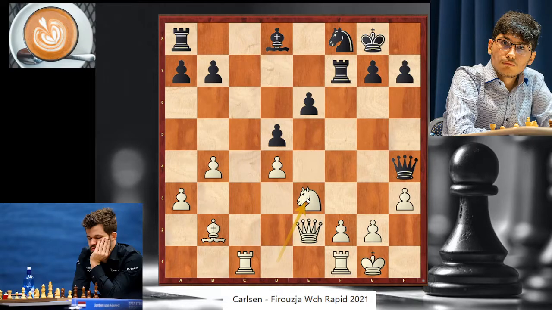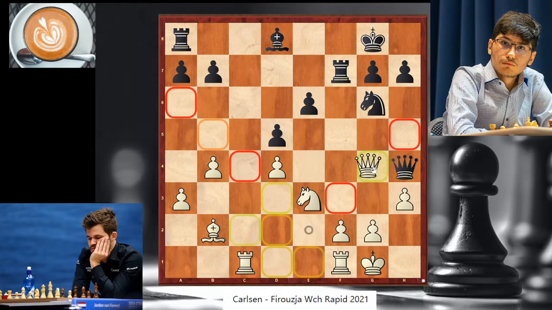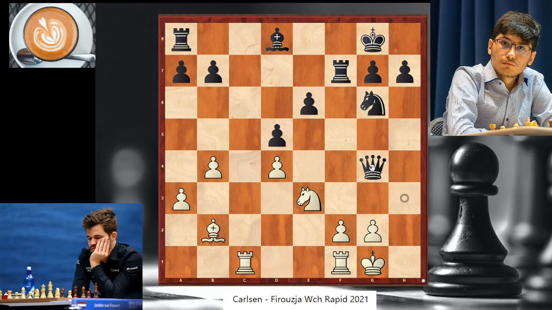Now, knight d3 would have been played by Magnus, knight g6. And now you can see that the knight is coming here. The basic move would be to trade. But if you go here, you can see that the knight comes here, attacking here. And you can see that Black is doing fine. So that was a critical moment.